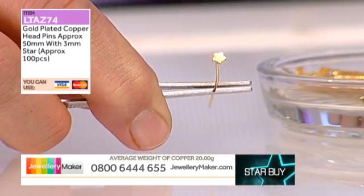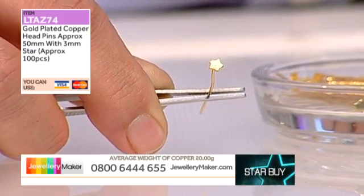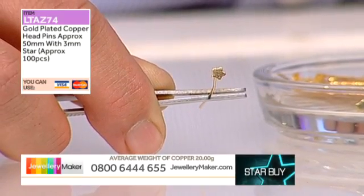Because you're still offering them traditional looks. Yes. Like you say, stars and hearts are always popular in jewellery designs, and this is your way of adding them in without too much work, really. Basically, they're a time saver, but it's built into the essential component that you need in your design.